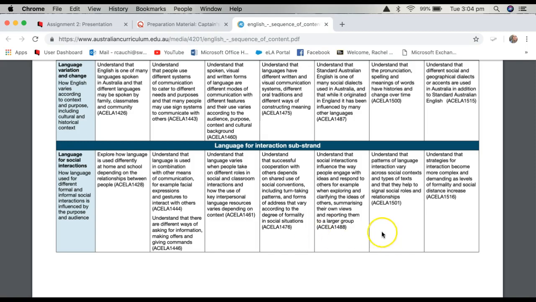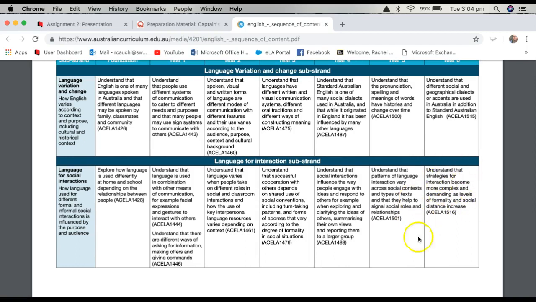people. And then it moves even further, all the time building on these particular skills, where they learn to respond to each other and clarify ideas and summarize their own views and report back to a group, to a very high level in grade 6, where they have to have more complex and demanding levels of the formality of language and understand how to have that conversation with their peers.